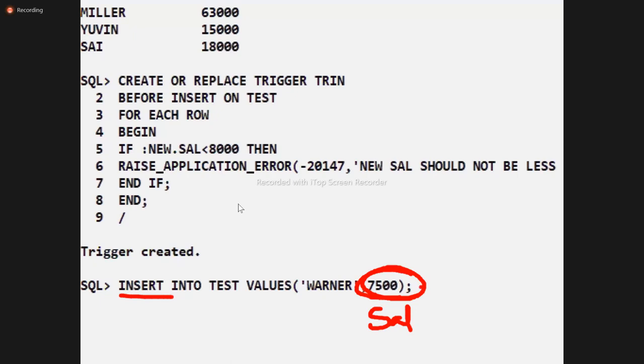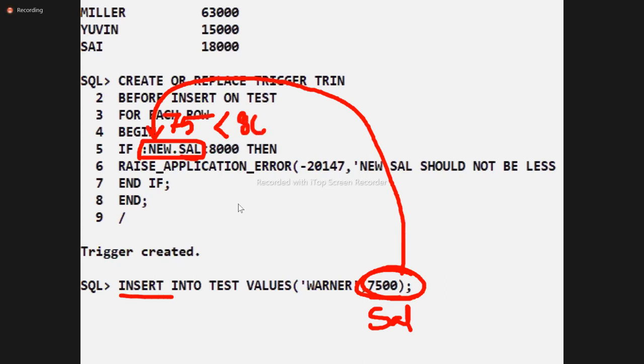While you are inserting, first this salary is saved under which bind variable? Colon new bind variable, salary column. That means in this bind variable, how much data is showing? 7,500, which is less than 8,000. Condition true or false? False.